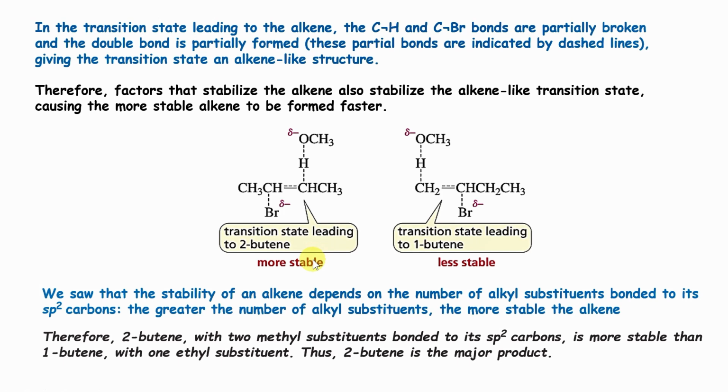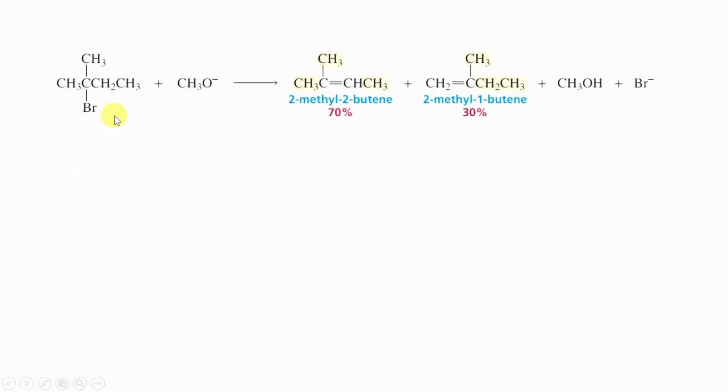In the case of this elimination reaction, this is another example of an unsymmetrical alkyl halide having two different beta carbon atoms, which on treating with base forms two alkenes, not a single alkene. Instead we get two different alkenes. One is more substituted and the other is less substituted. The more substituted 2-methyl-2-butene is formed as the major product. About 70% of 2-methyl-2-butene is obtained by this reaction.